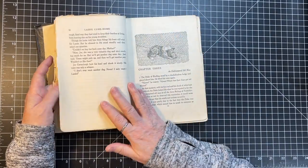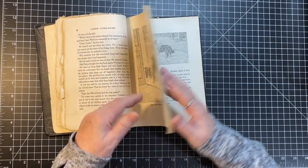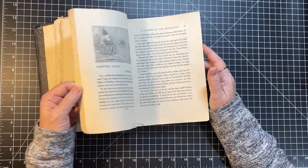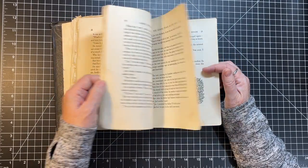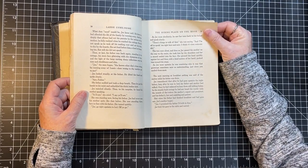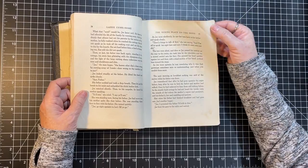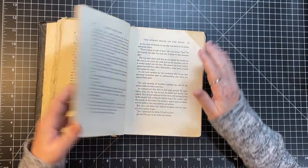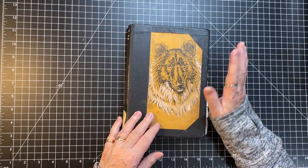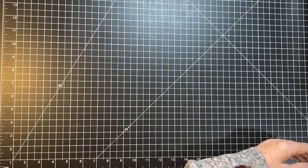So I got this book for $1. There's the illustrations are kind of cool, but I think the paper is really neat. It's not rag paper, but it's similar, and it seems pretty tough. Like you can fold it and nothing happens. So I'll have some book page pockets probably in my future out of this book.